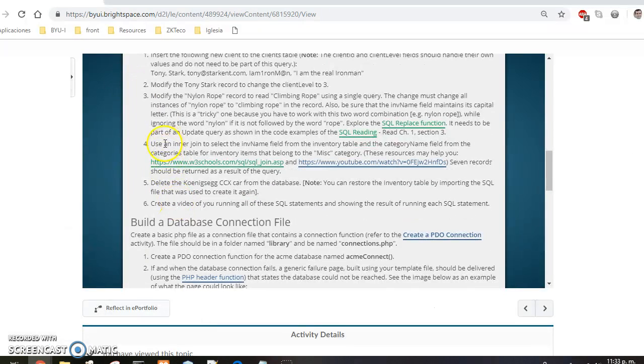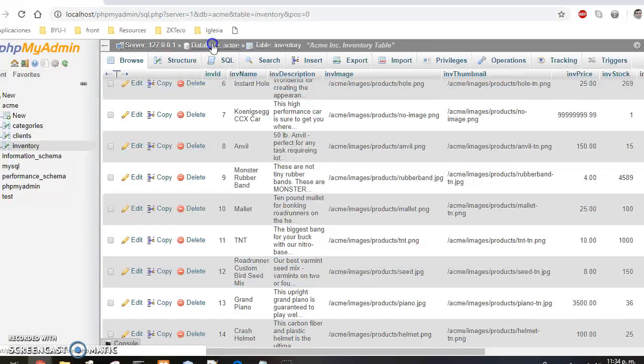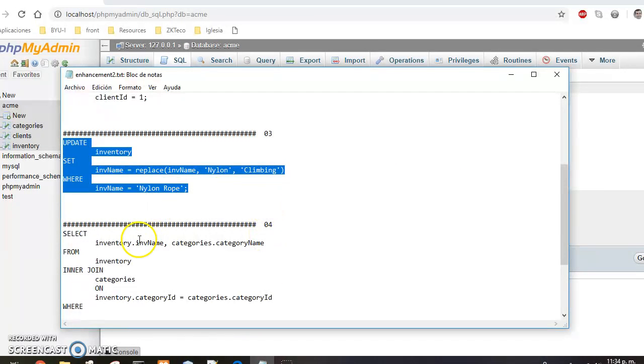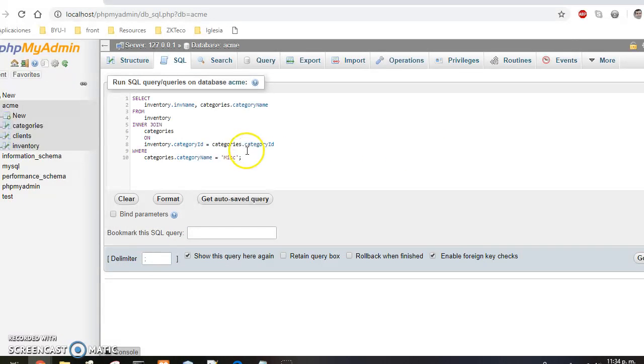Next one, use an inner join to select inventory name and category name from 2 different tables. So here we can go to the database Acme, SQL tab, and I'm going to use this one right here, paste it. So here's a select statement. We're going to use the inventory name and the category name, and in front we are putting the name of the tables that we're fetching it from.